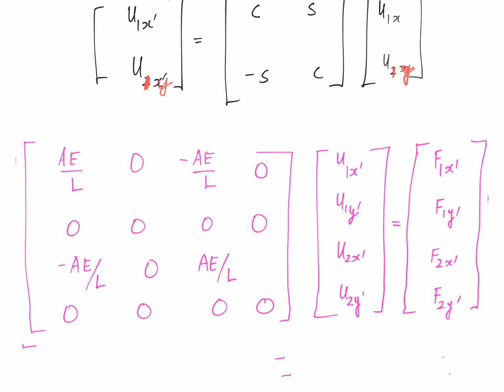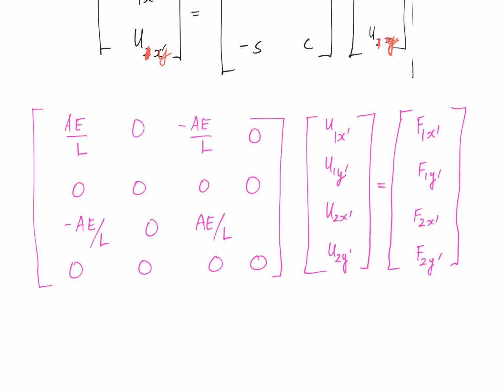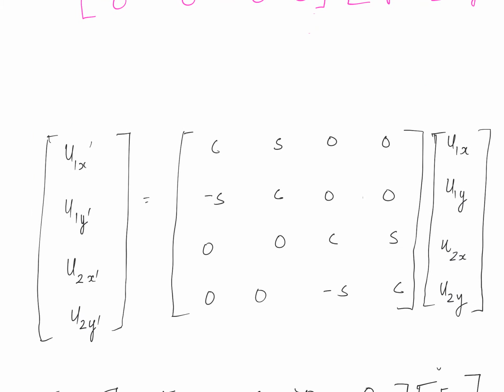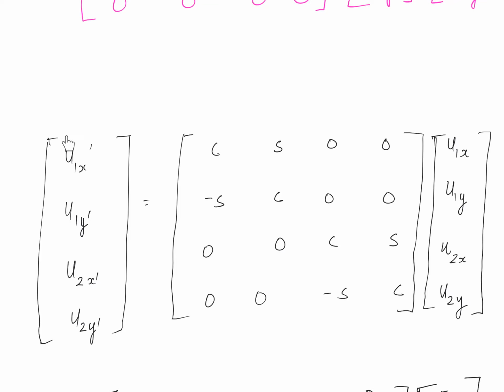But we started this journey from this equation. Remember this? So this was written in the initial portion of the video by extending the very simple equation for a bar element in the local coordinate system. Now we can substitute for this vector and this vector. You have to be very careful here. See, this is one vector, this is one vector. This whole thing can be written like this now, isn't it? So the displacement of node 1 is related to the displacement of node 1 in the xy coordinate system. This is in the x prime y prime coordinate system.